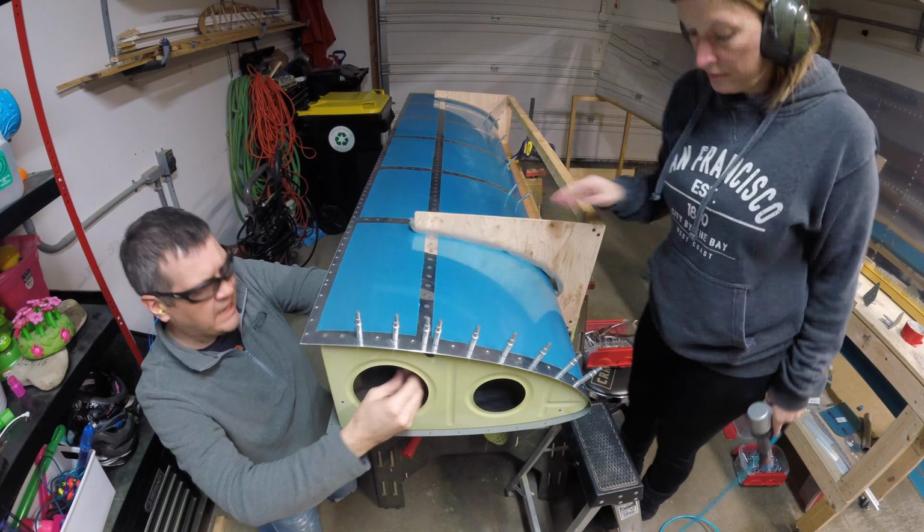I am ready. I'm Cleco-ing your head. What? You're Cleco-ing my head? That's not reassuring when there's no stand underneath. Most of the wing. What do you mean? Sure. Yeah, all good. Don't worry. Uh-huh. It's clamped down on that end. Okay. You ready? Sure.